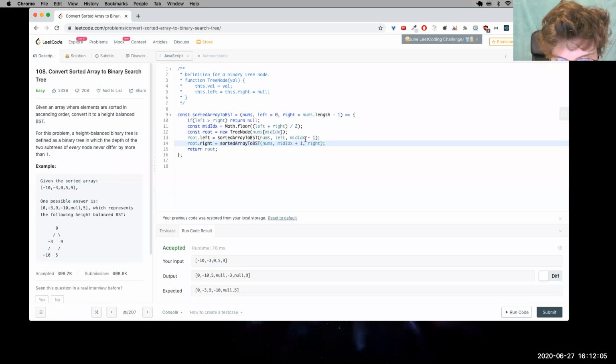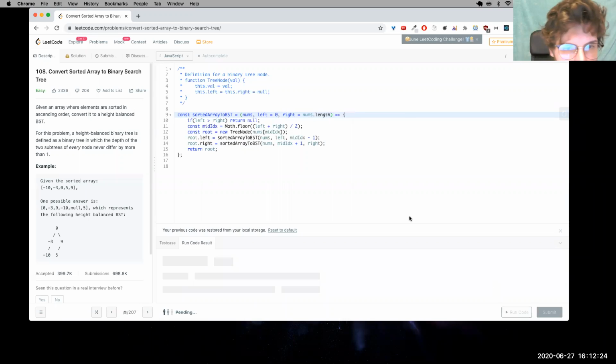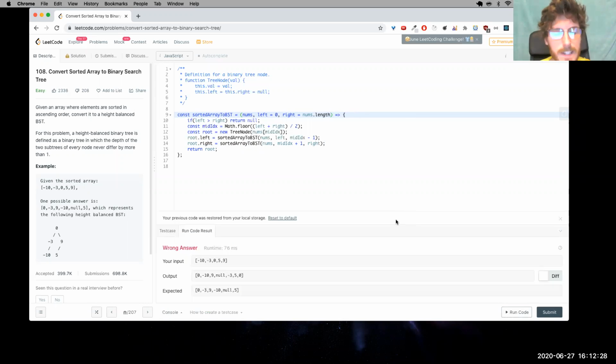And our right would be our sorted array nums, mid index plus 1, comma right. I wonder why that's wrong. Is that an issue? Interesting. This is definitely not working in the way that I was hoping that it would work.